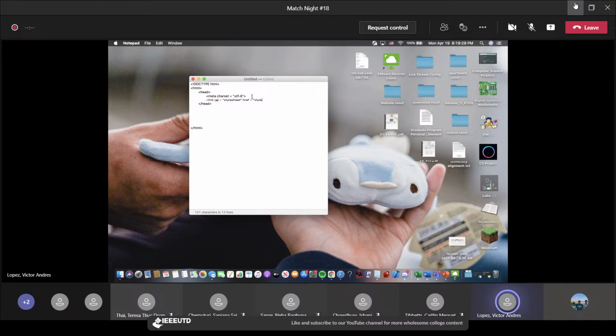Oh, my bad if it was hard to read before. So I'm going to tell the computer what picture I want to use, and how I do that is using an img tag, and then I tell it where the source is, which is src.